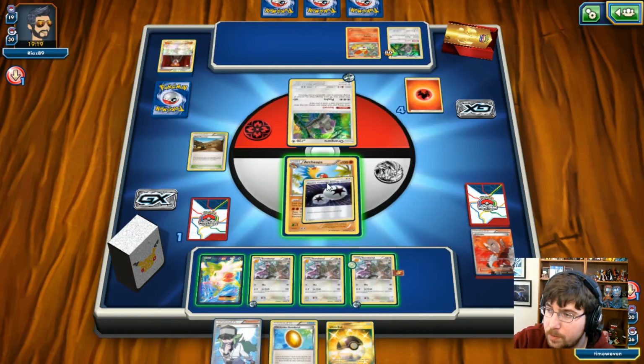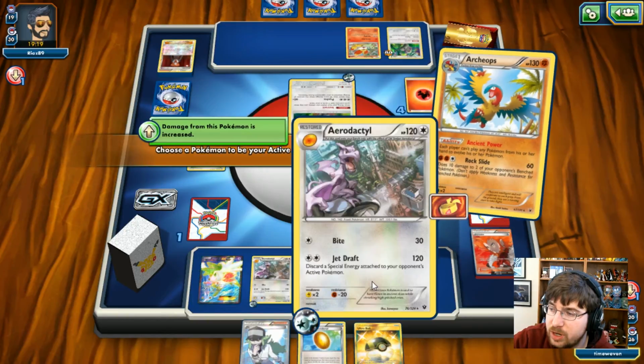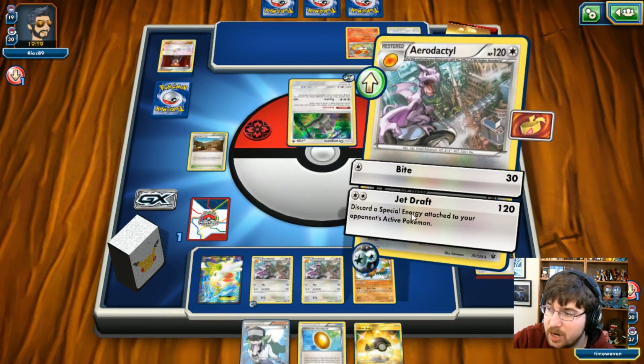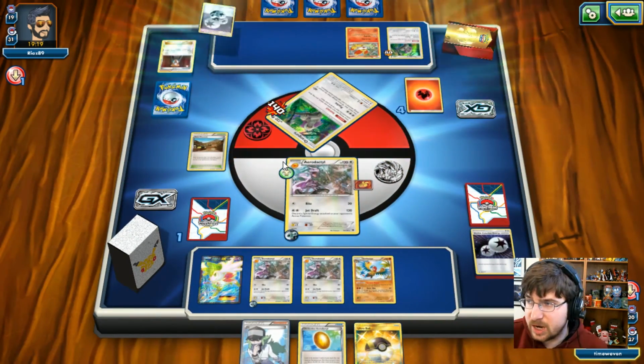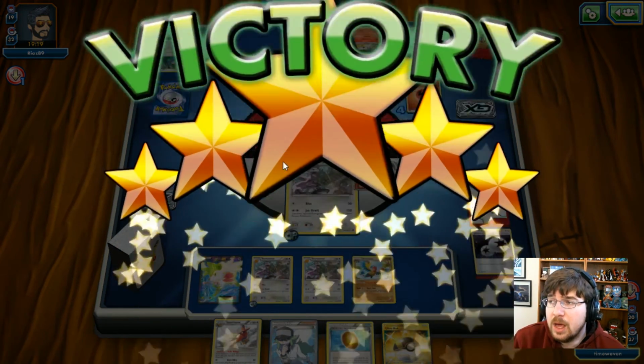Double colorless energy. Nope, no problem to us. We're just going to drop that down. We are going to retreat into our Aerodactyl, and we're going to call this the game. So we did manage to actually win with Aerodactyls. The Aerodactyls came in, did the damage that they needed to do. The Archaeops stopped my opponent from evolving at the end of that.